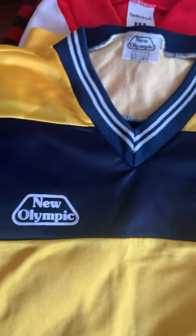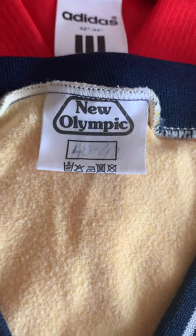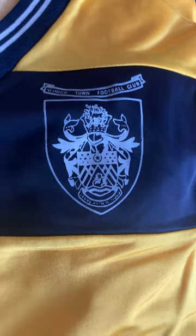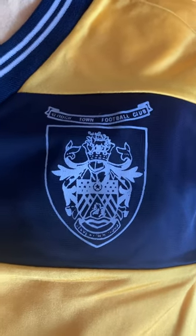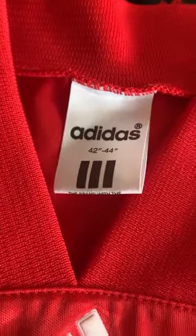When I saw this one coming up on eBay the other night I couldn't resist it. The size has been handwritten on the label there, but New Olympic again made some really nice shirts for a few teams - mostly known for doing template shirts for non-league or amateur clubs. But that's a really nice one. Then we've got the centenary Liverpool home shirt, 1992, again in really nice condition. This one looks like it's only been worn and washed a couple of times - there's no fading on the neck label.